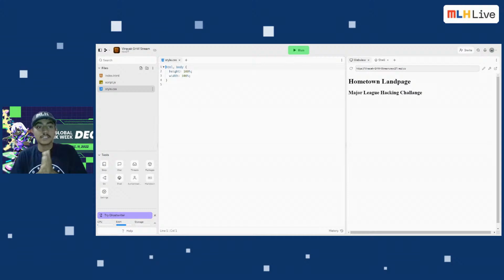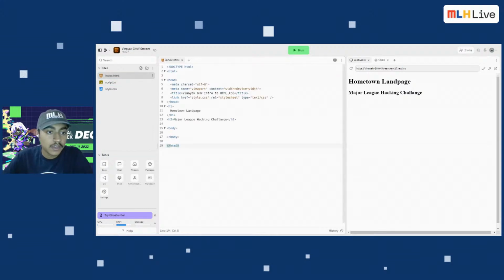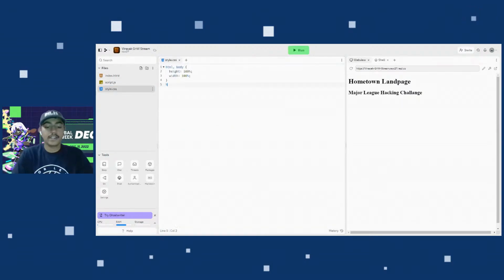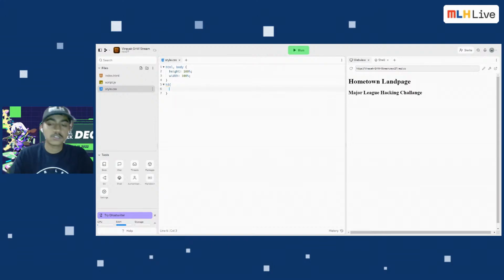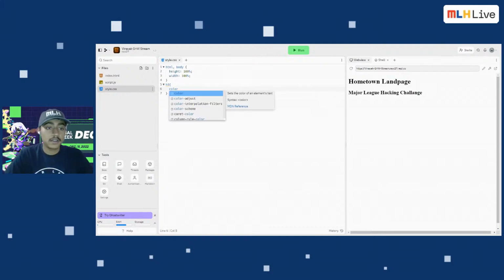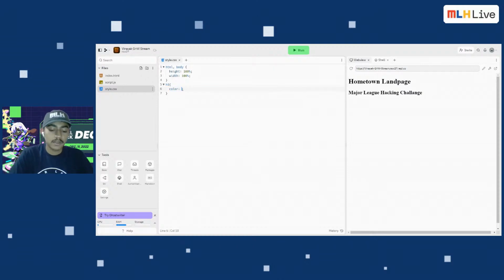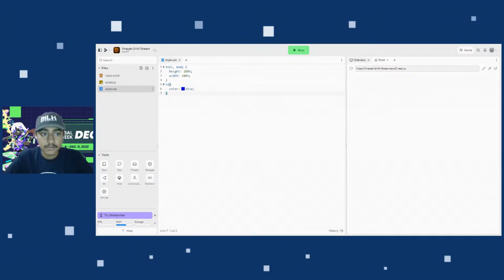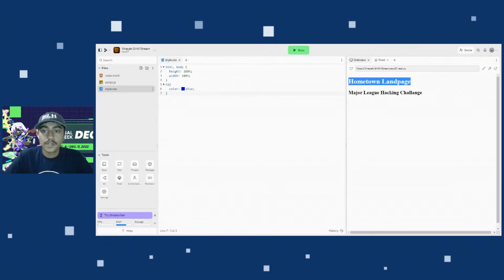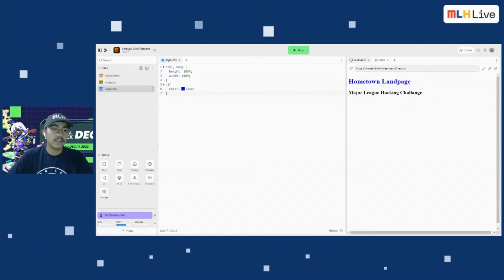Learning CSS from here, you can clearly see that your H1 and H2 are in the body, right? So you can just go and write H1 and style it. Just give me a second. For example, I want to give it a color. Let's keep it blue. I'm just going to save it. You can see the Hometown Landing Page is now in blue color. Now we have H2, right? We need to define this for different things. We can also define the height and width for your particular element.